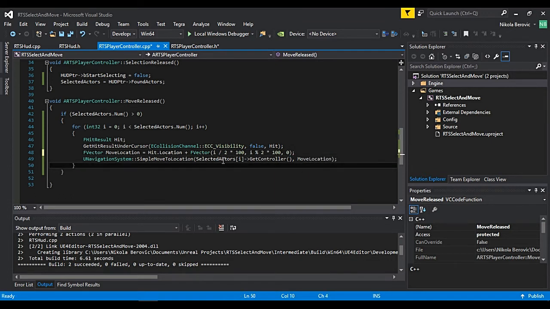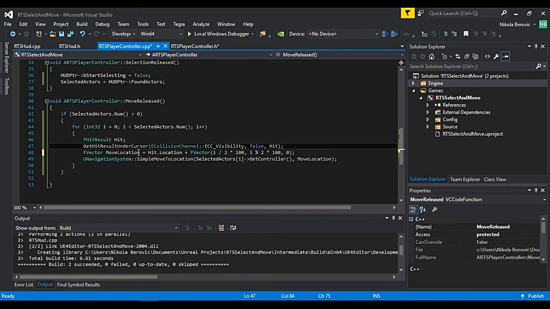Okay, let's explain this. The first actor will be on the hit location plus his index, which is 0. So 0 divided by 2 times 100 is 0, and this is also 0, so basically he will be only on the hit location, because this will be a 0 vector.